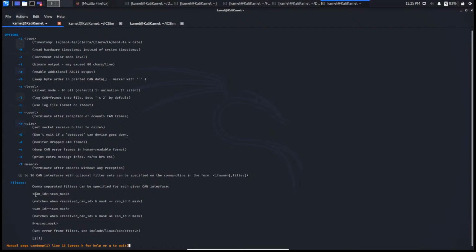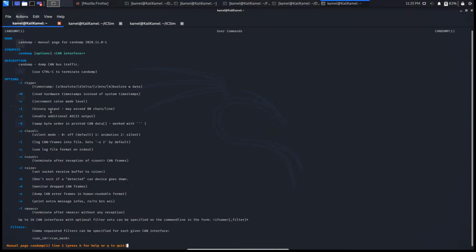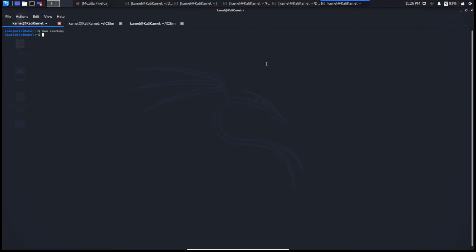You can do that with the filters in candump. And like I said, it's a little bit difficult. There's some logic you have to know with the way the filters work. They use a mask and a base ID. But for now, we're going to carry on. I have about 20 minutes left to get through the rest of the can-utils package, and I want to make sure I give every bit of the software its due, right?